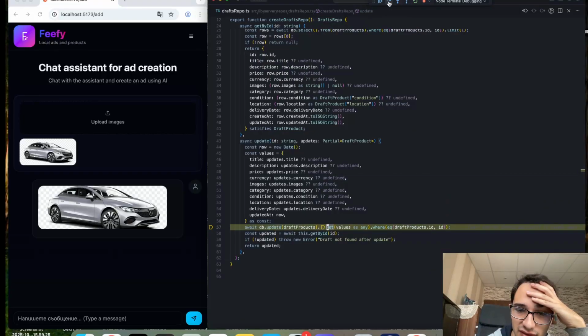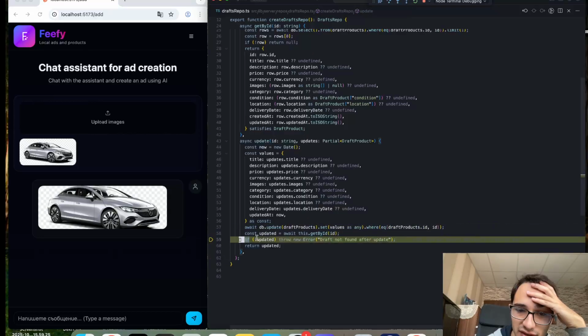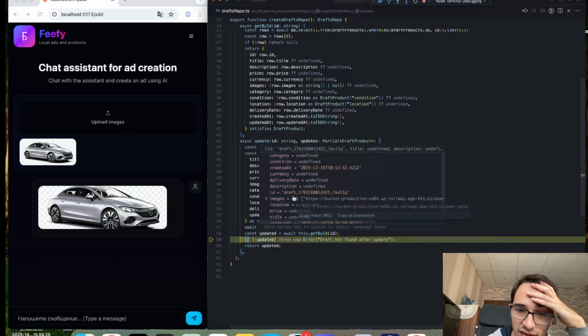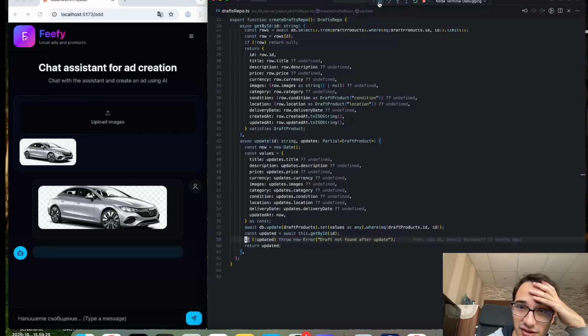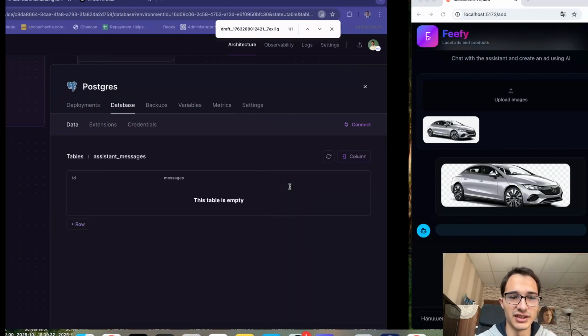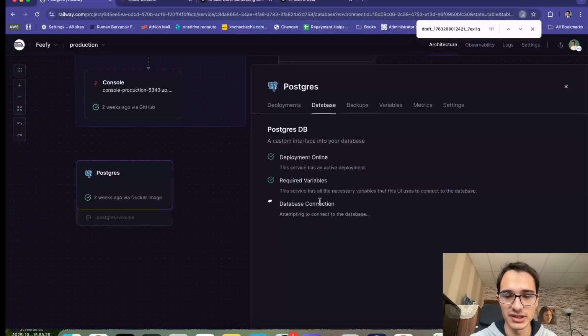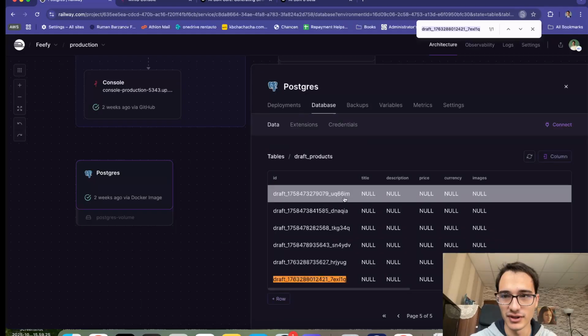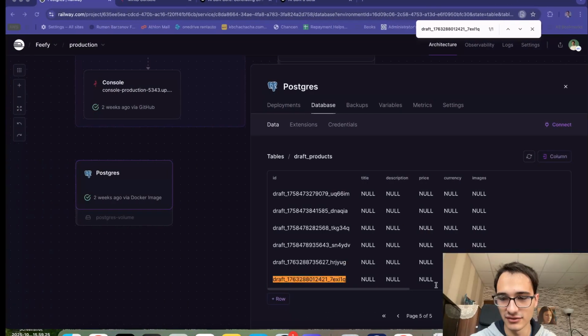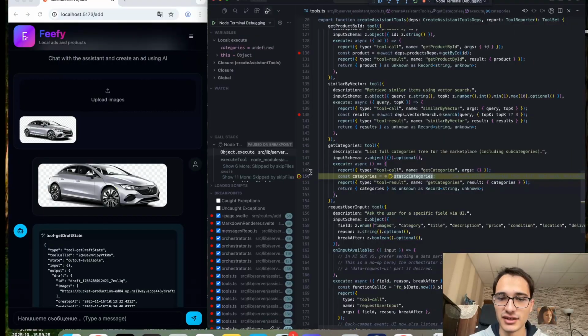Now set, update it. Yeah, it worked. And then we set the actual image, which means over here in the draft products, now we have an image. We save the image. Get categories.